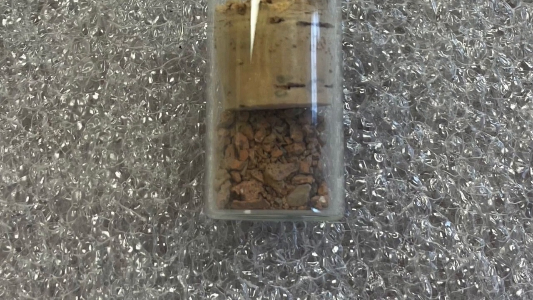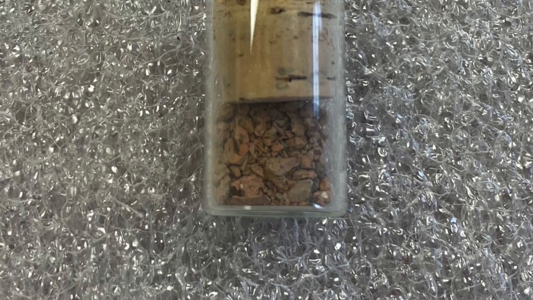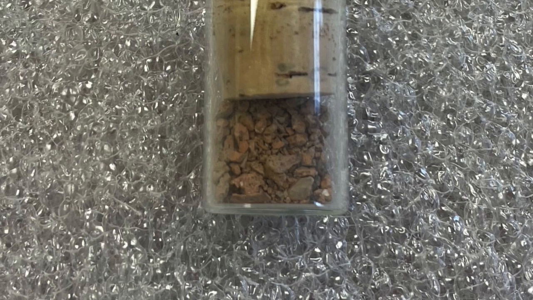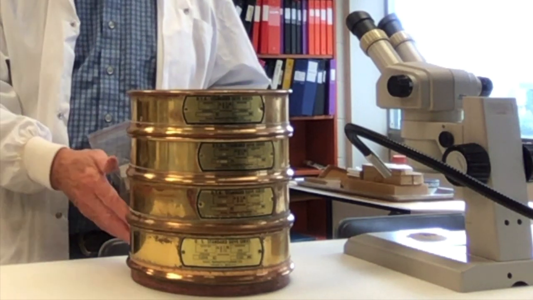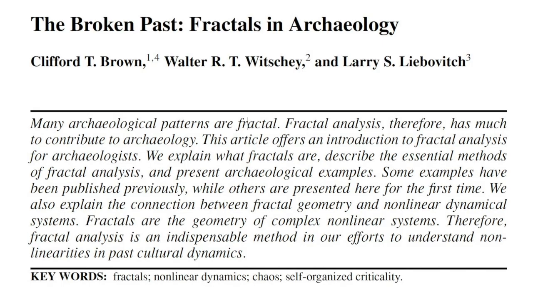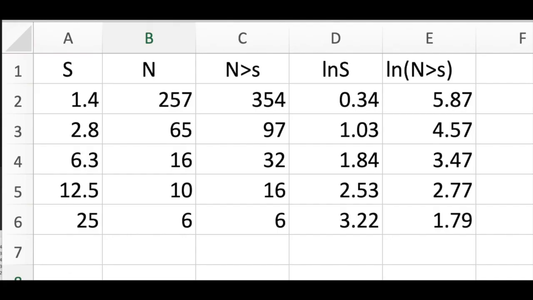One option is to take our collection of fragments — whether pottery sherds, lithic flakes, bone fragments, or something else — and run them through a stack of nested sieves. For each size category corresponding with the sieve aperture, we measure how much pottery or lithics is in that sieve. In Brown et al.'s article, they applied this method to an assemblage of obsidian flakes. Realizing that each sieve was catching flakes of the aperture diameter or larger, they counted how many flakes were on each sieve and used the cumulative distribution of flakes across the range of sieve sizes. In the table, n is the number of flakes found on each sieve, while n greater than s is the cumulative number of flakes for that sieve size or larger. They then transformed the data into logarithms — using natural logarithms for both size and the cumulative number of flakes.